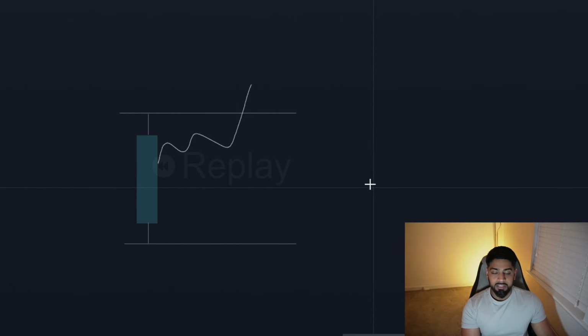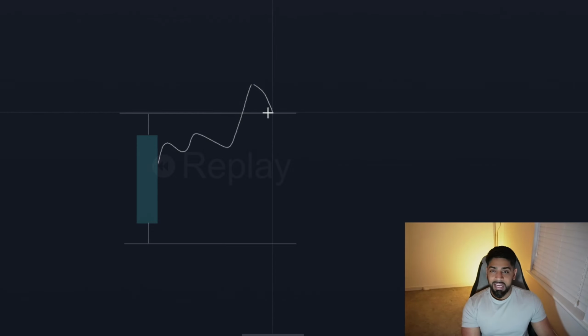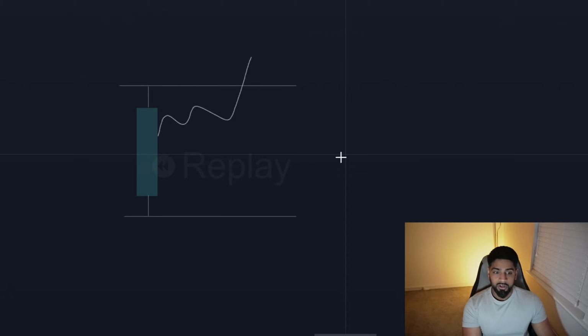So let's say in this example, we actually get a breakout to the upside. Now, once we get this breakout, what we're going to do is wait for price to come back and retest the opening range high. Once we get that retest, we're actually then going to drop down to the lower time frame, which is going to be our execution time frame. And then we're going to look for an entry. And the entry is simply going to be a market structure shift. We're going to take our entry right there, and then we're going to ride it for a nice 1-to-1 and a 1-to-2. So that is it.